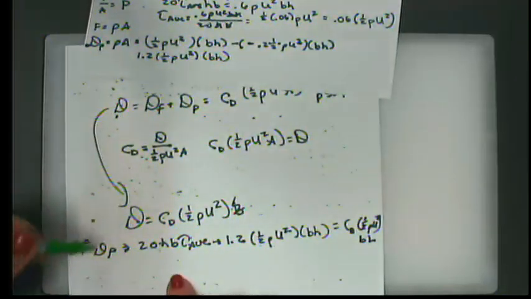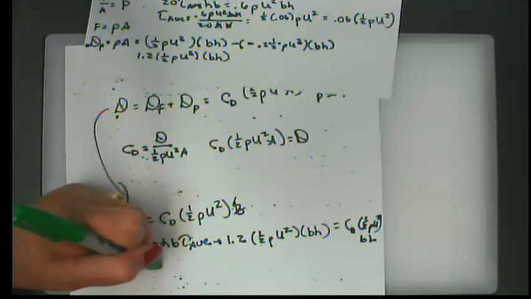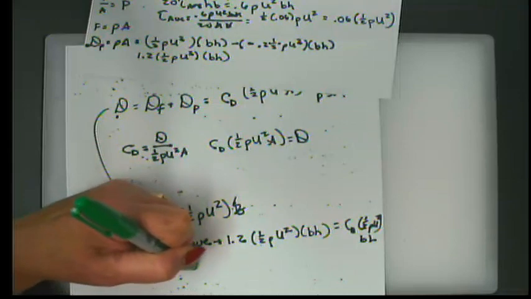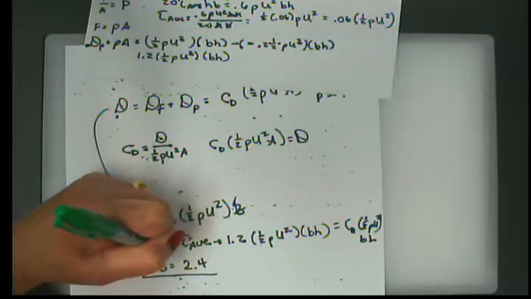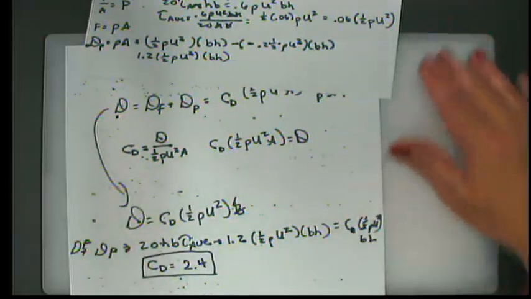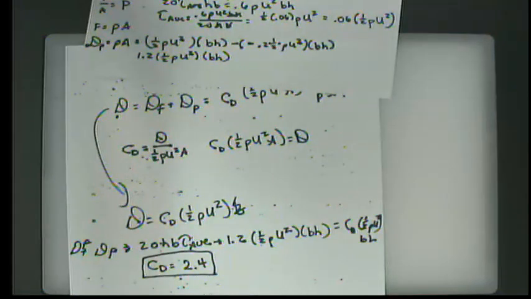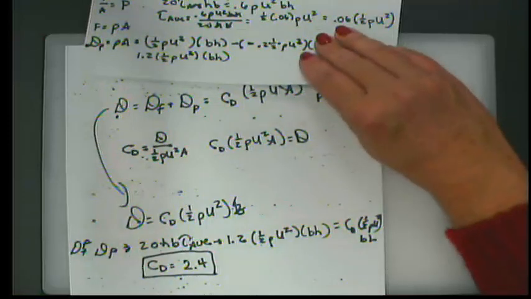So I was just looking at simplifying that. Knock out all of your variables, and you come up with the fact that C sub d then is equal to a dimensionless value of 2.4. All right, and that is it for problem 9.2. You can work through that math. You'll see that all the arithmetic comes out correctly.